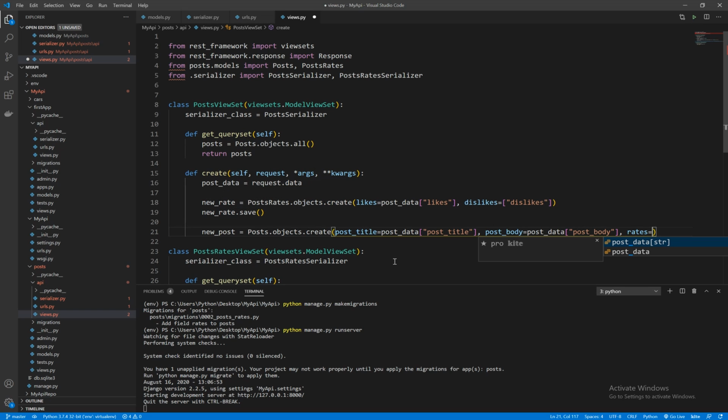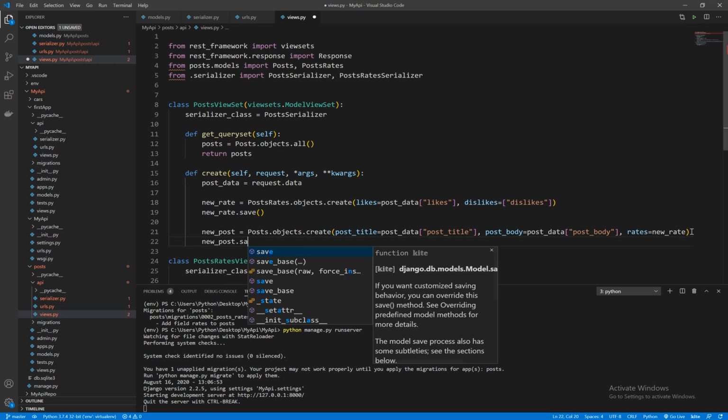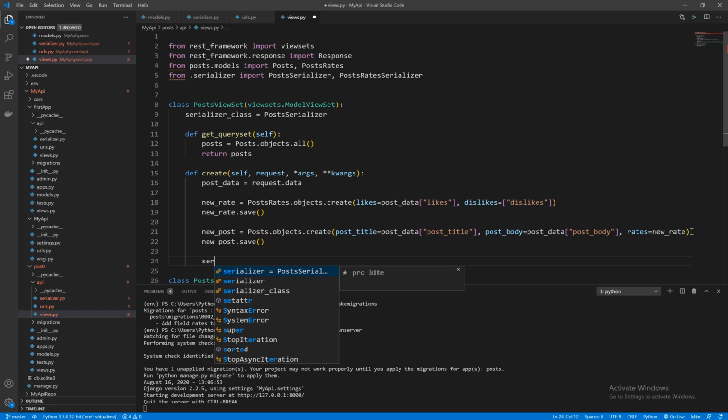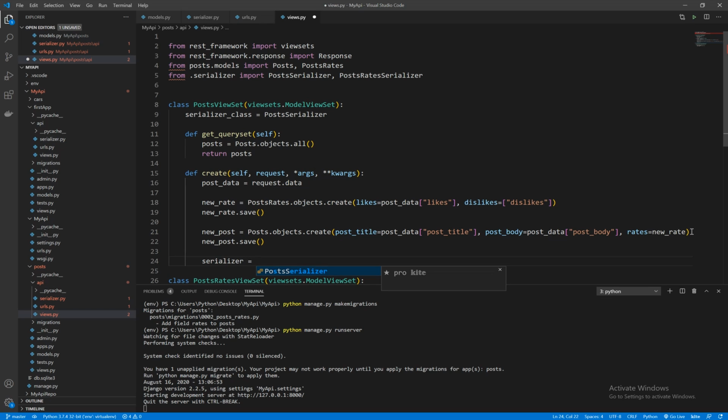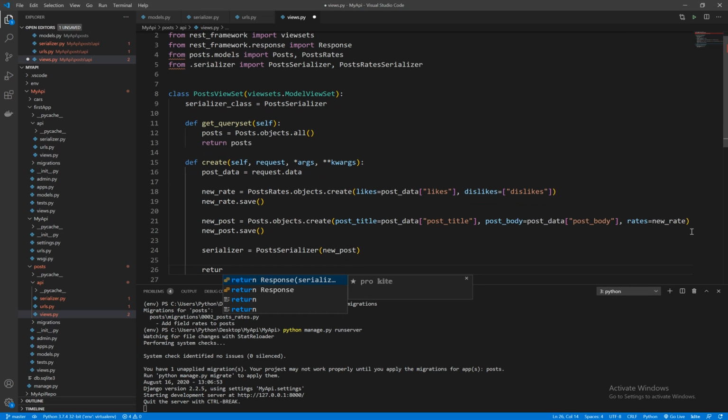So we simply type new rate, and then after that we save the new post, and then we serialize the data, but let's name it serializer equal post serializer, and we pass the new post, and then we return response serializer.